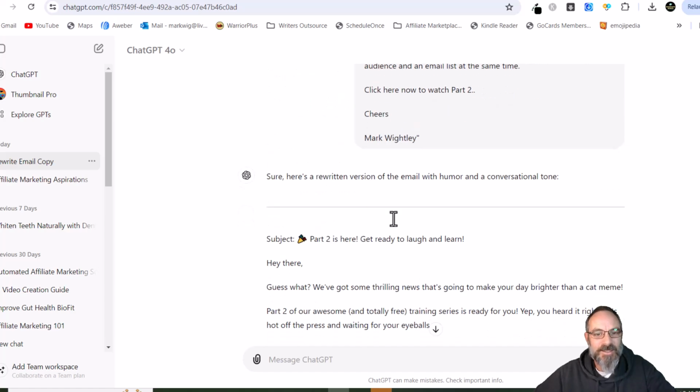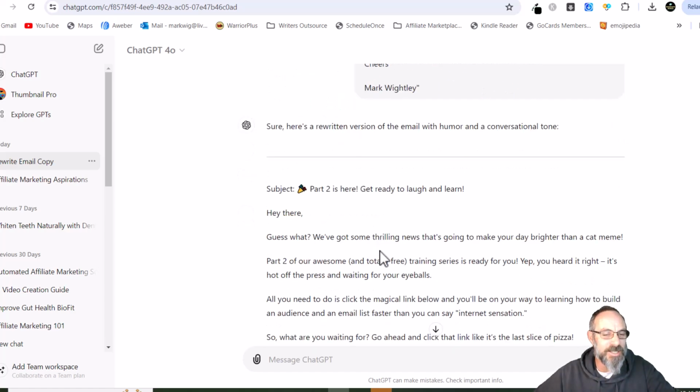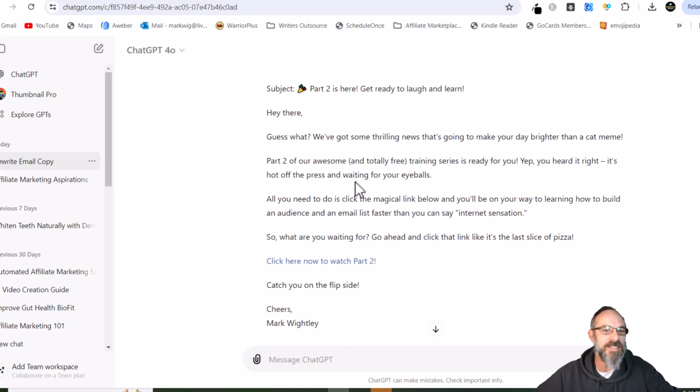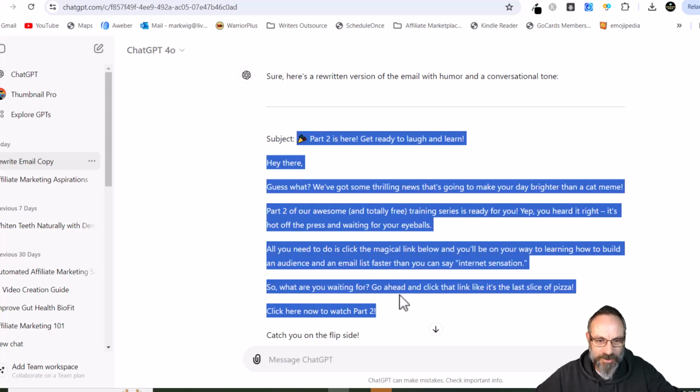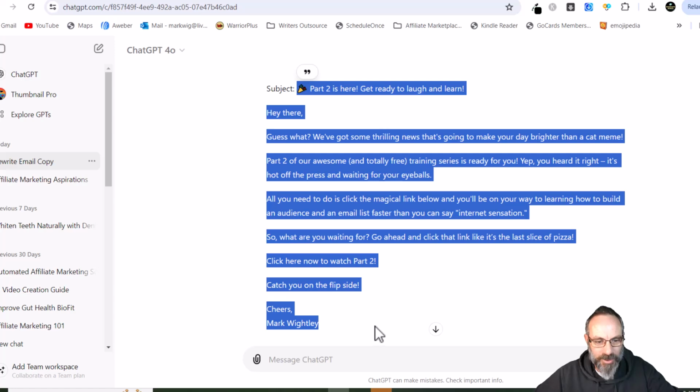All right, so that's just another idea. You could use ChatGPT to pretty much create these emails for you if you don't know what to say. Just write one or just give it an idea of what you want and it will do the rest for you, and then you can sort of argue with ChatGPT there to get it right for you. All right, so that's pretty much what it's all about. So I can copy this. Let's just copy that.